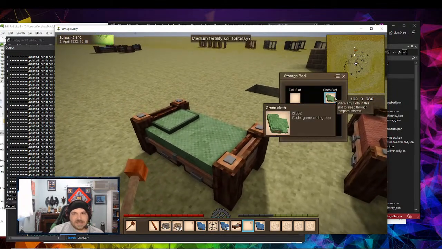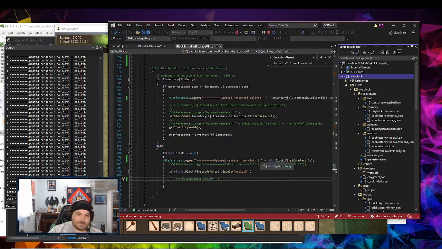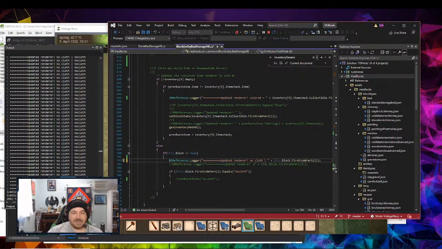The problem is that when you take your sheets off your bed, that's what that part of the code's supposed to do. So it's supposed to say, okay, it's empty. And then I do a check, right? I say this block does not equal null, just in case it's updating as you're breaking something. I want to make sure the block is still valid, a little safety check. Who knows if it's ever going to trigger? At least if it did trigger, it would catch it and not crash someone's game.